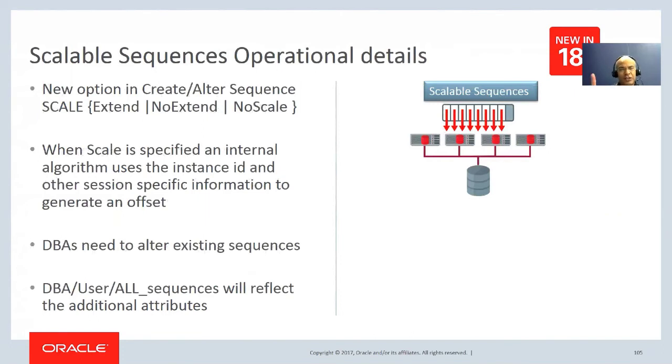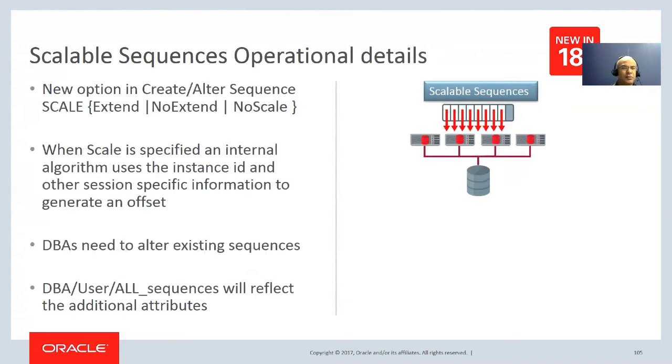Now, all the features that I talked about so far, this is something you have to do manually. Why? Because people create sequences, and sometimes that sequence is tied very closely to the business logic. Like, I want to have a certain sequence number in a certain order, or for certain data instances, or certain tables, or certain business users can only get a certain range of sequences. So what we have done is we have explained it. We can use it, but the choice is up to the DBA. It is a manual thing that you have to do.